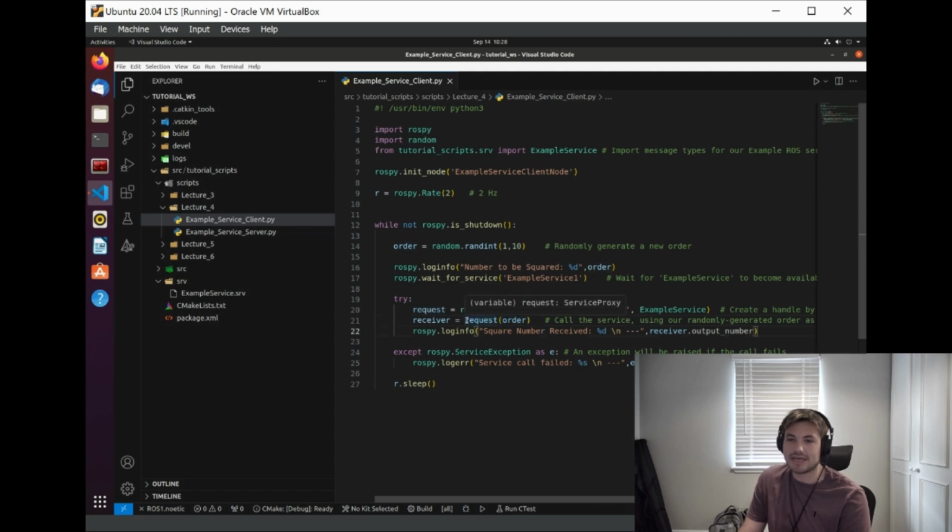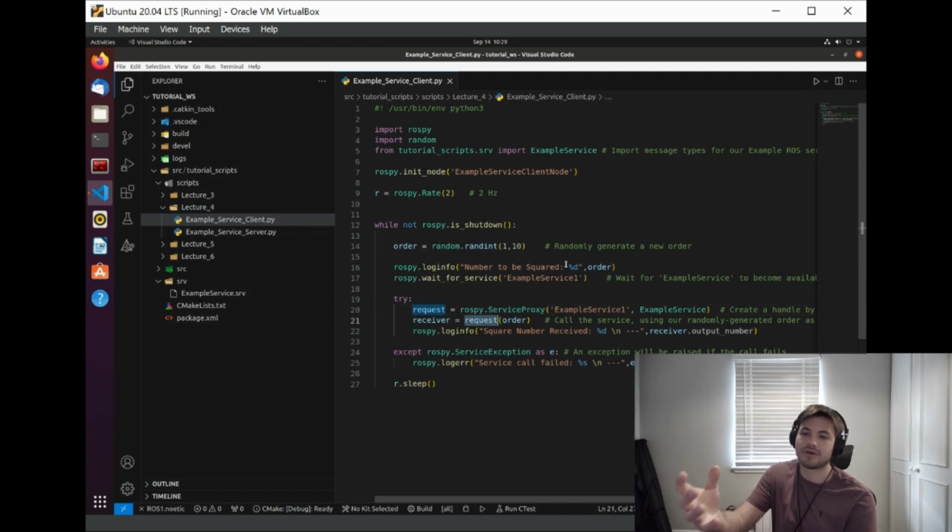So we're basically running a function. So order is going to be our input to the request. So there's the input. This is the actual function that we're doing. So we're defining it in the line before. Now we're actually using it here, and then the server will send out the request.